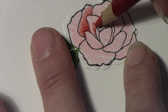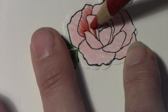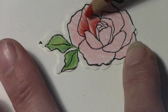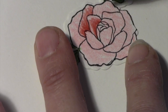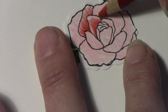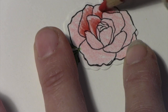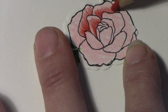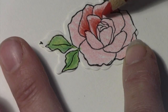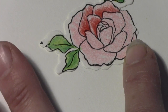We'll start down at the bottom of the petal, and then we just lightly fade the color up, leaving the top edge just a little bit of pink left. You have to think about what shape these petals are. It's easy to understand the ones on the back, so I'll do those first. Now, a little bit of color right here, and then I'm going to go very light with a light touch, leaving, see how it's darker, then a little bit lighter, and I'm leaving the pink on the very top.